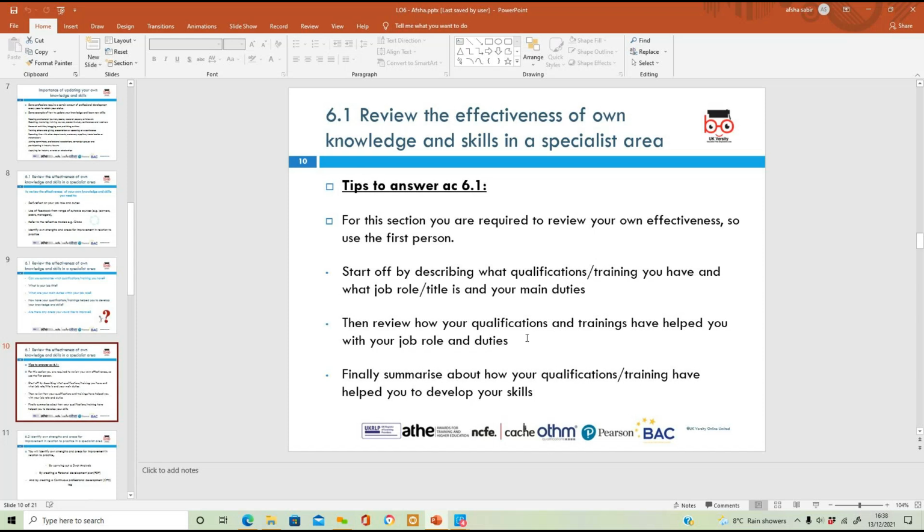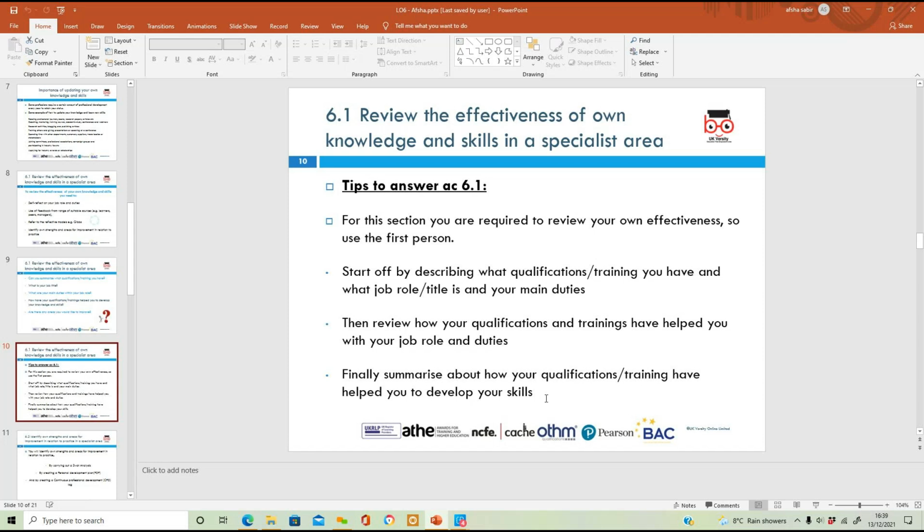Okay. Second paragraph is about you reviewing your qualifications and training, and actually saying that when I'm teaching maths, or when I'm taking on whole groups or big classes, my qualifications and training have helped me to do this. Or even say if there's ever been an incident where somebody's got really hurt, or had a nosebleed, or a head injury, how you've been able to handle it well because of the first aid training you had, or how you've been able to spot a hazard because of your health and safety training. So how did those qualifications and training help you there?